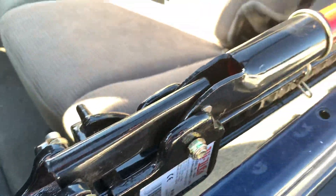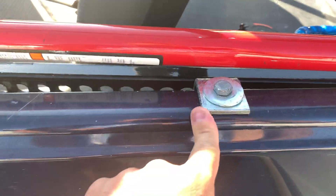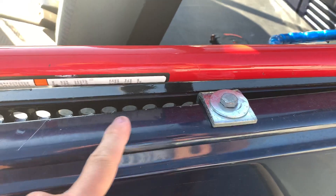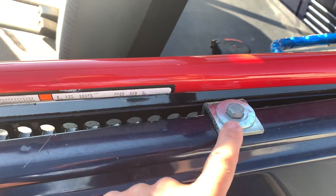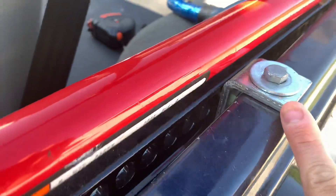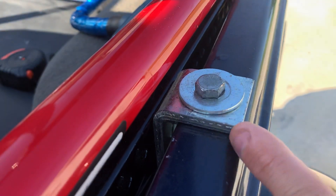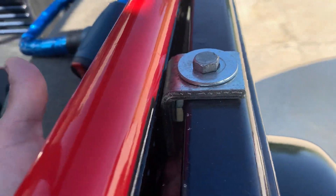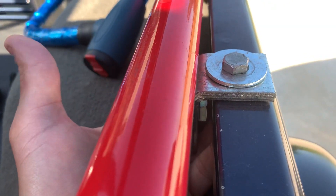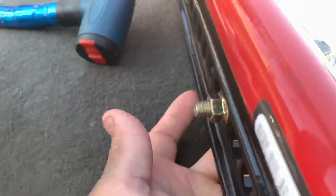To attach it on this side — I don't have a hard top, I only have a soft top — the top rail is not really needed for the soft top, just for the hard top. So I was able to put this 90-degree angle bracket on it right here. I attached that through the bottom of the railing up underneath with a nut and a washer.